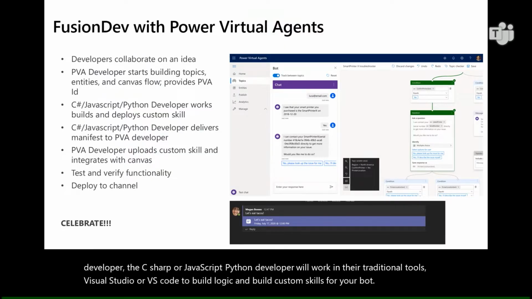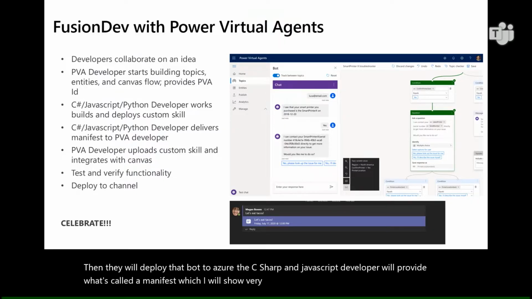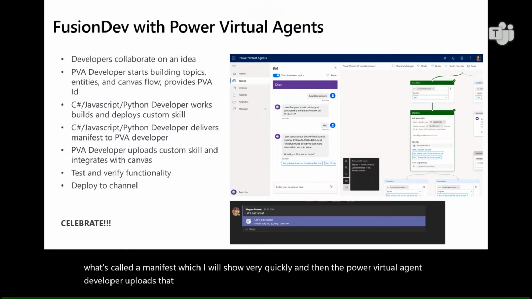Then they will deploy that bot to Azure. The C# and JavaScript developer will provide what's called a manifest, which I will show very quickly. And then the Power Virtual Agent developer uploads that manifest and creates a custom skill based on it.